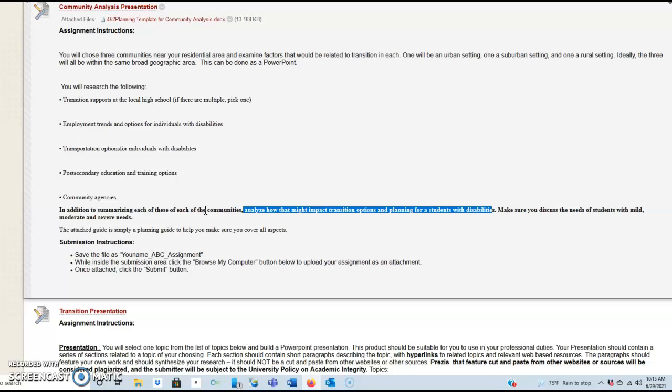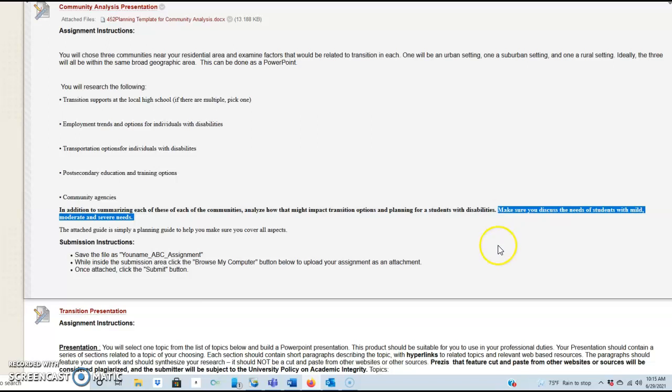So analyze that for each of those communities, and when you're thinking about these different areas, are there more options for students with mild disabilities? Or is there a pretty equal distribution of opportunities for students regardless of their level of disability? Are students with moderate and more severe needs, are their options more limited?